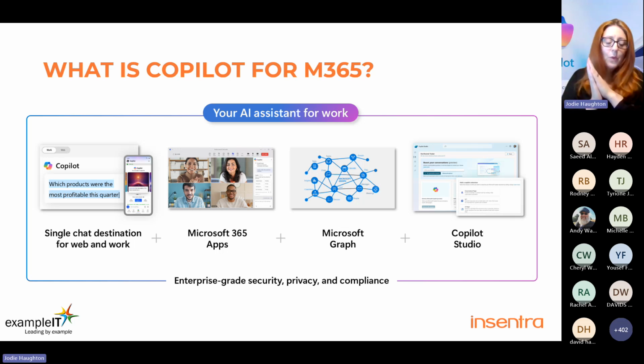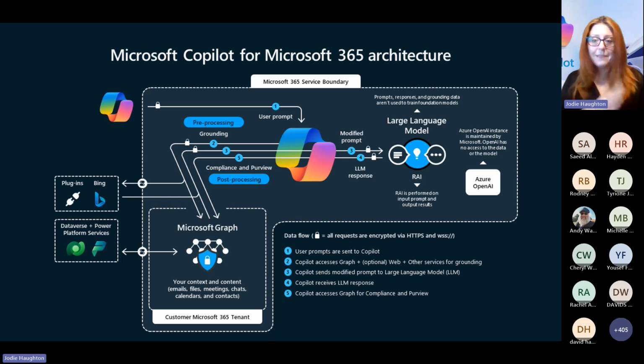So we did mention the Microsoft Graph in the last slide. One of the big concerns around Copilot adoption is security. And because it does have access to the graph, it's got access to an awful lot of your organisational data. Now, Microsoft has built in an awful lot of tooling to keep your organizational data safe and secure.